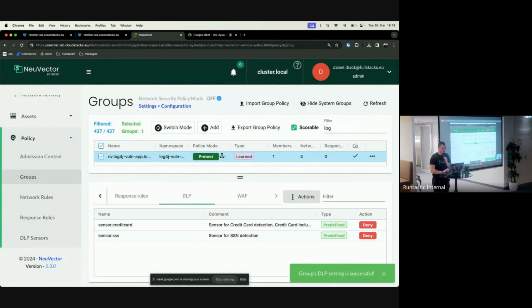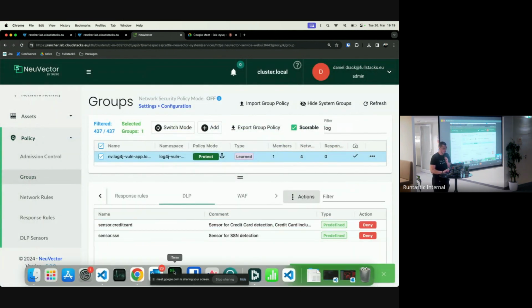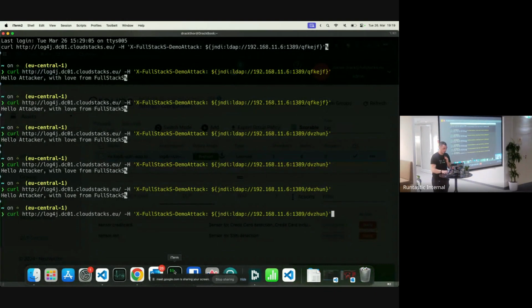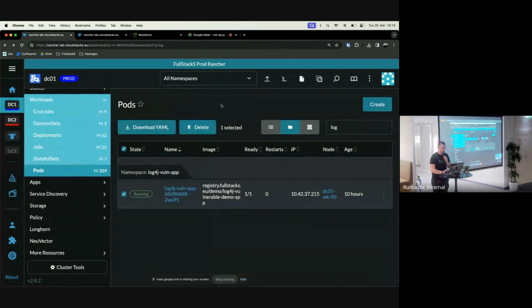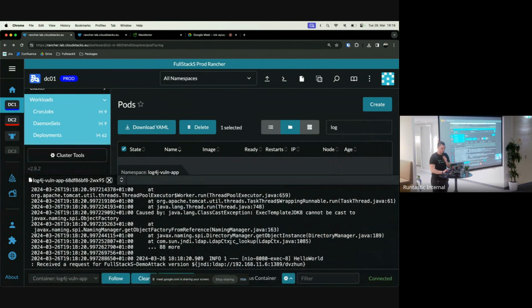That's actually a part I hope that works now. So we see timeout since we got no response, but I hope that we can still see it in the logs that the request came in. Yeah. So we see that something came in, but it's not allowed to go out anymore.